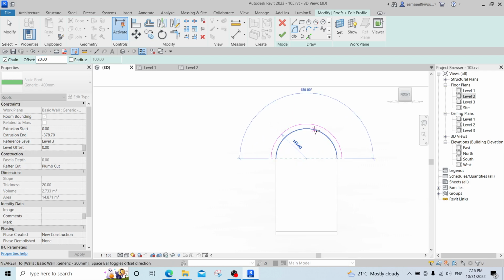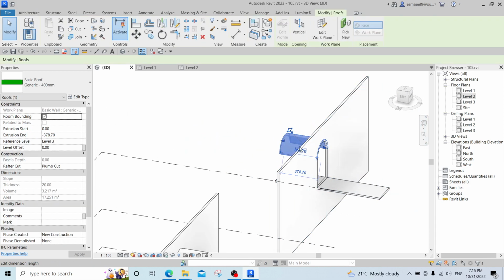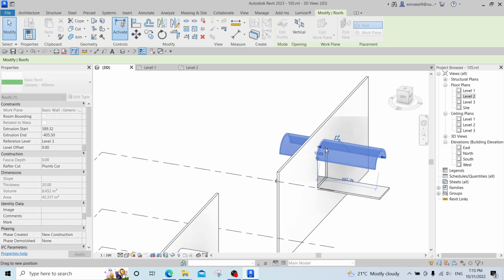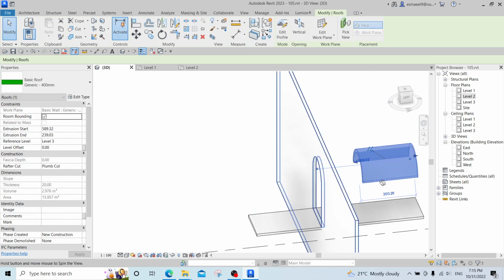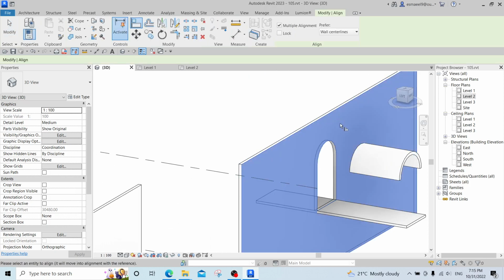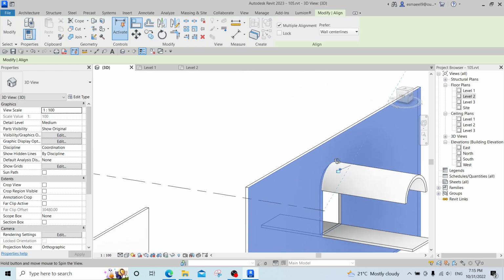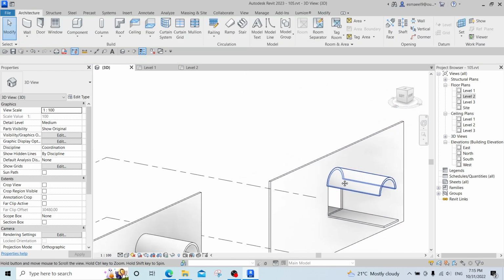Click like this, like that, and click one time and say yes. If you now open your 3D, it's okay now. Just bring it back again. Make sure that in order to align, I will click AL for align, click on this face, rotate, and click on this little face. Now they are aligned.